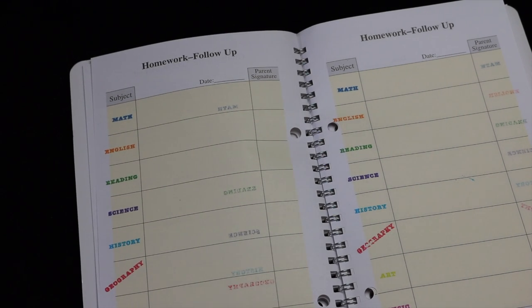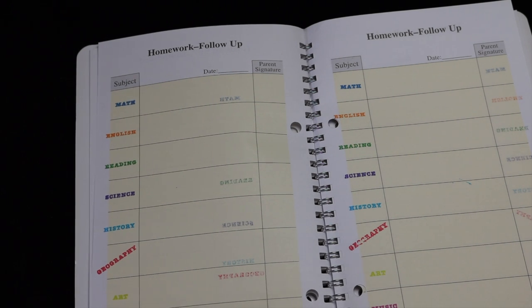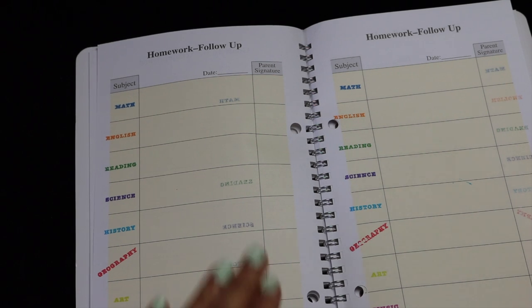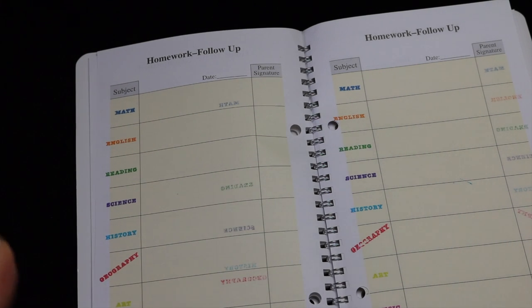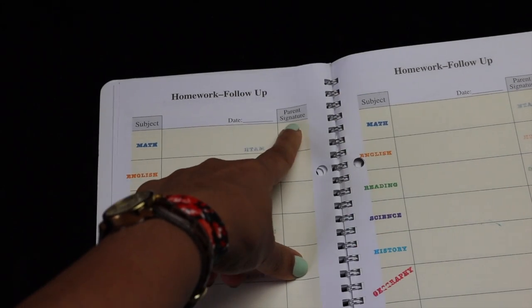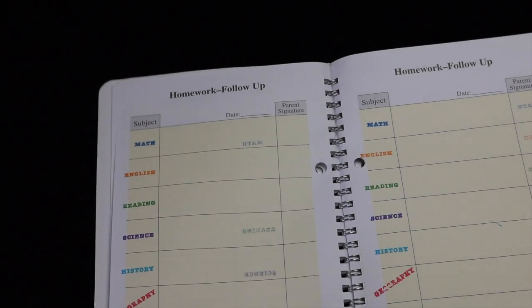These are the things that I expect, to a great extent, he should be able to pull out some of the work on his own and get started. Now that I have a rising kindergartner, his sister, also, and it'll be a little bit more formal for her than it was this year with pre-K, I'm going to expect him to be able to look at this list and sort of pull out from his work boxes what he needs to do next if I am busy working with her. There's a section for the date at the top and a parent's signature here, and I expect to use this for him instead of me.